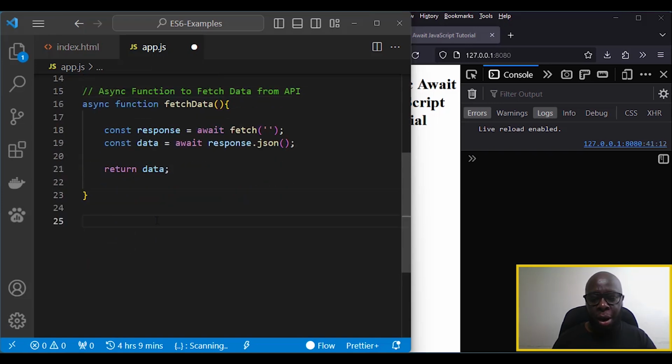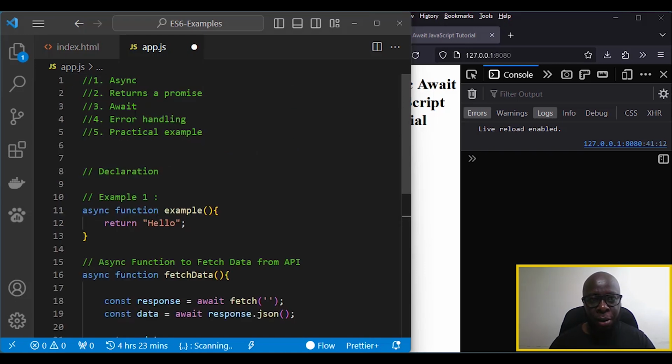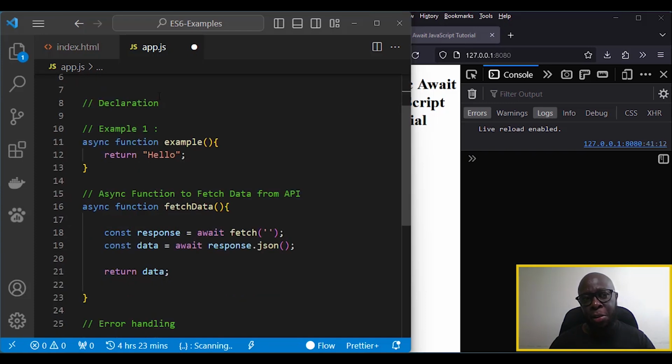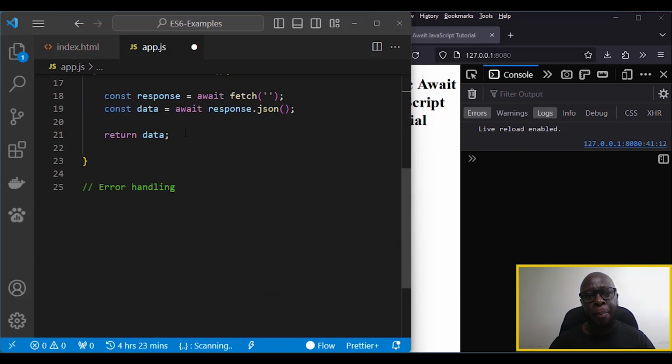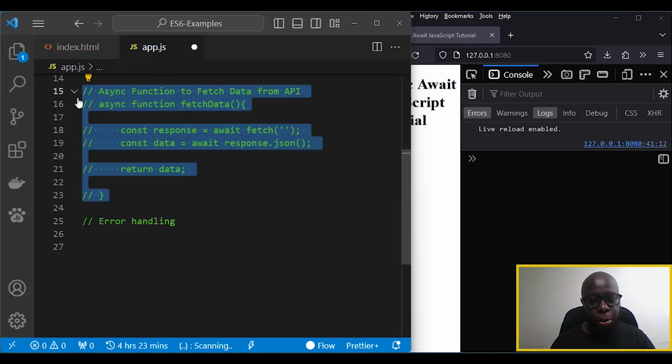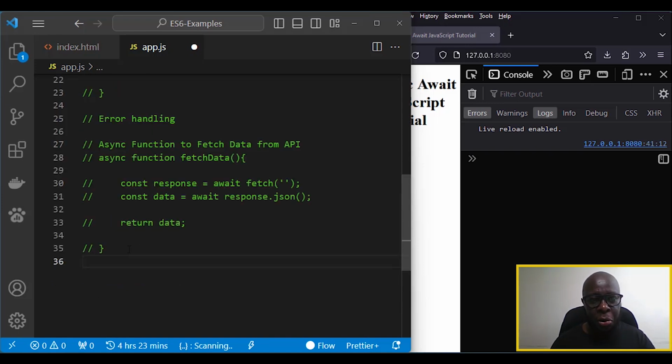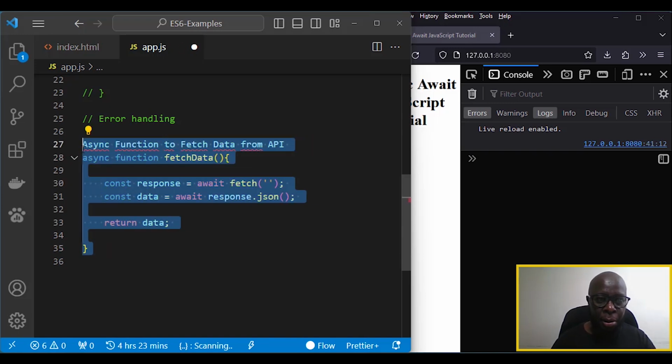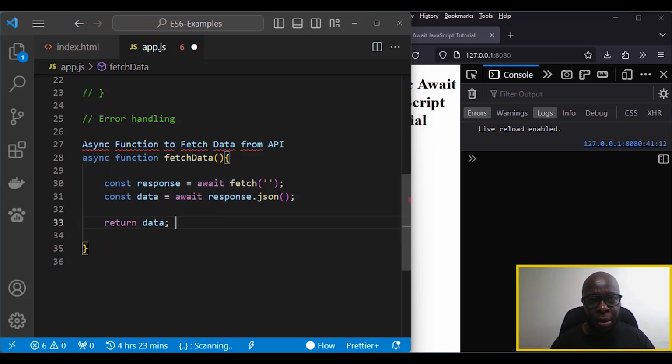This needs to have error handling. We are on this point, so we have dealt with await. Now we look at how to handle errors, then we move into a practical example. So how do you handle error in this function here? We use the try catch. I've done another video on try catch, and I also explained the concept in the promises.